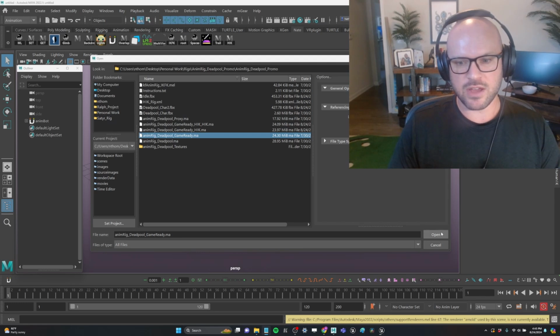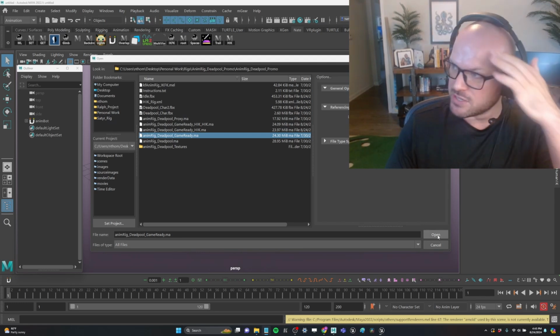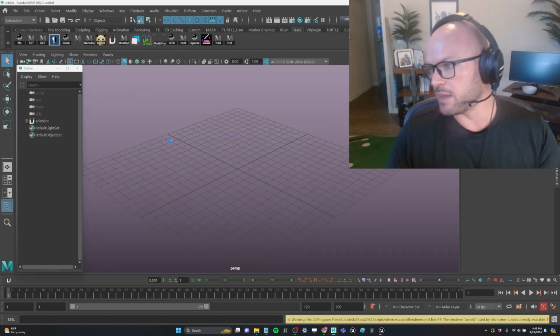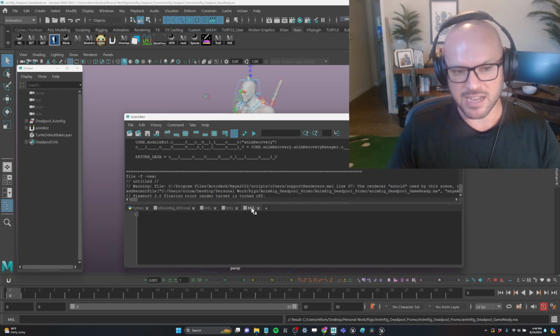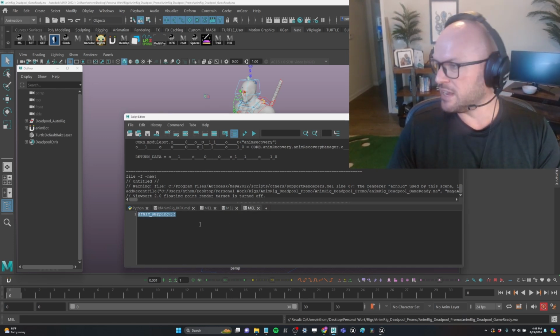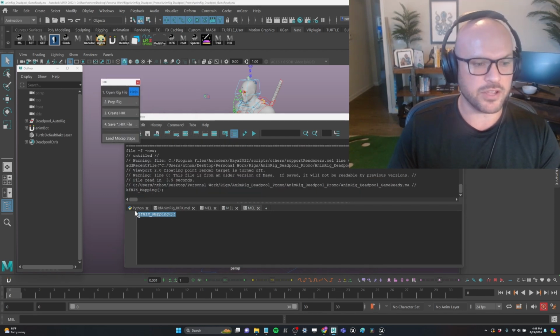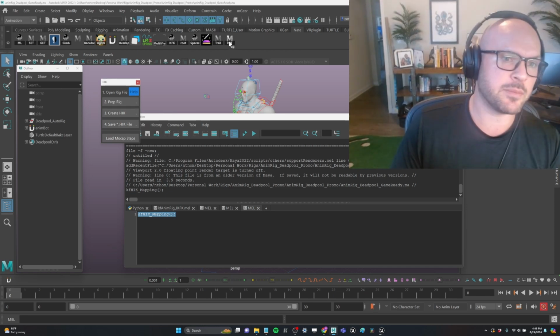And what we're going to do now is open up the actual Maya rig. This isn't referencing, we're going directly to the Maya rig. So we're choosing the game ready one. We're going to open that up. You can see I have it already set up here, but I can do it again. I would just paste this in here, highlight it, and then run it. And this would bring up this window. Now you can also middle mouse drag this to your shelf so that you save it. I highly recommend doing that.